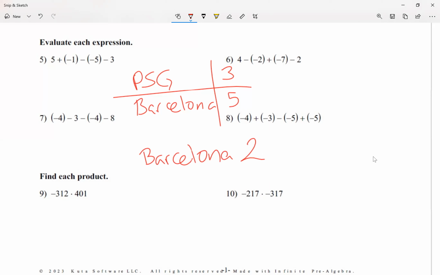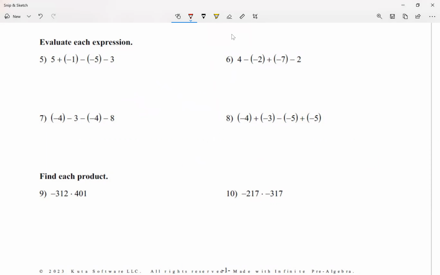This is basically what we're going to be doing. I'm gonna have a match. I'm gonna be having positives and negatives. So I'm not gonna have real names of teams. I'm gonna have positives and negatives. And my question is, who won by how much? So we're gonna be adding and subtracting using this scoreboard method. But I'm gonna have games. I'm not gonna say this is really a soccer game, a basketball game, or anything. I'm just gonna say we're having a game in between the positives and the negatives.